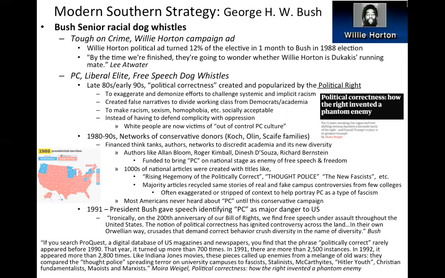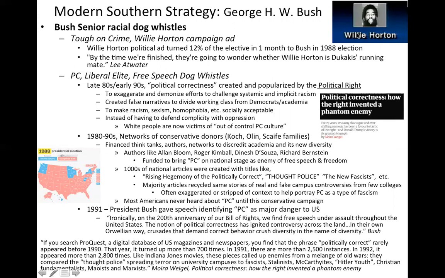But Willie Horton, basically, Bush ran against Dukakis, who was the governor of Massachusetts, that had this program. It was a furlough program. It was this belief that people serving life sentences had no motivation for good behavior, but if they can win things like weekend furloughs, then they would have much better behavior. And Willie Horton was one of them.